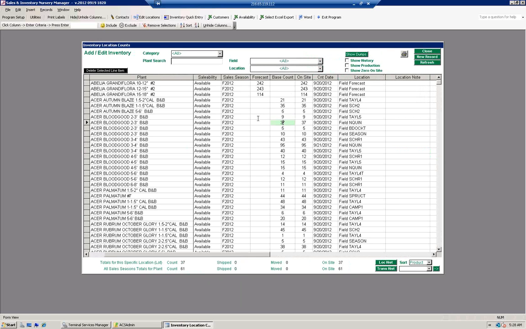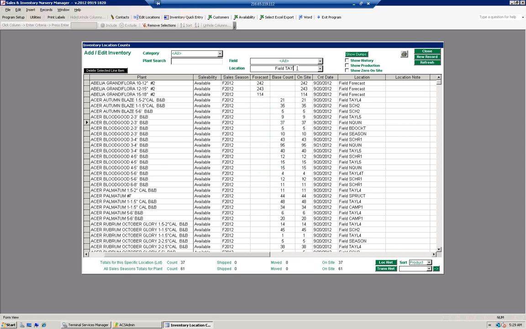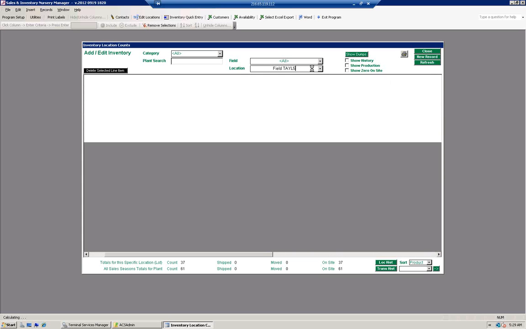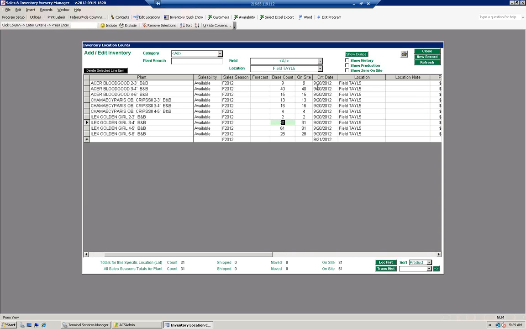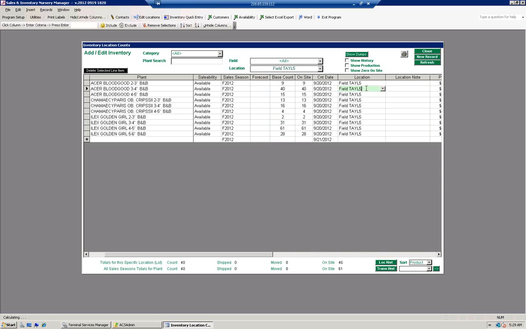So when count sheets come in, typically I may want to take a look at a particular location so that I can just simply run the cursor down and update my counts in all locations. If that's the case, I can just simply start typing in the location field. I don't have to type the whole name. I can just type part of the name and it should get me close based on what I've typed. And then when I hit enter, it will allow me to select from other locations in that general area. So this shows me everything that should be in that spot.